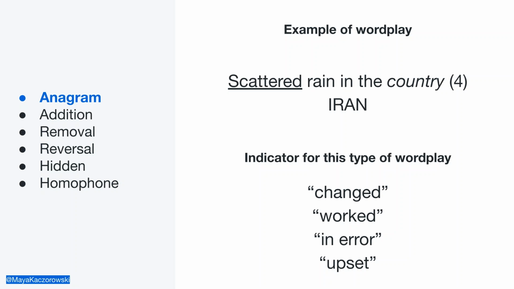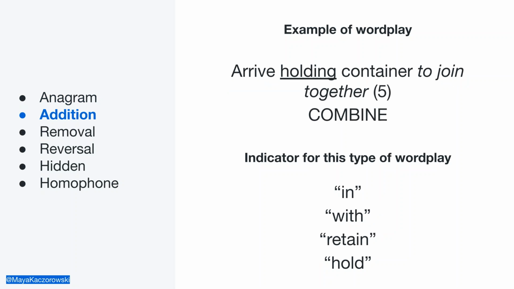You'll be clued an anagram by some turn of phrase meaning scrambled or crazy or odd or incorrect. Lots and lots of different words can be used here. The puzzle setter is going to pick a word that sounds like it belongs in the phrase, so look for something confusing. I found that these are some of the most common types of clues and some of the easiest when you're just getting started, especially if you're given the length of puzzle answers. See if there's a word or words that can have the right number of letters next to an indicator and try anagramming them.